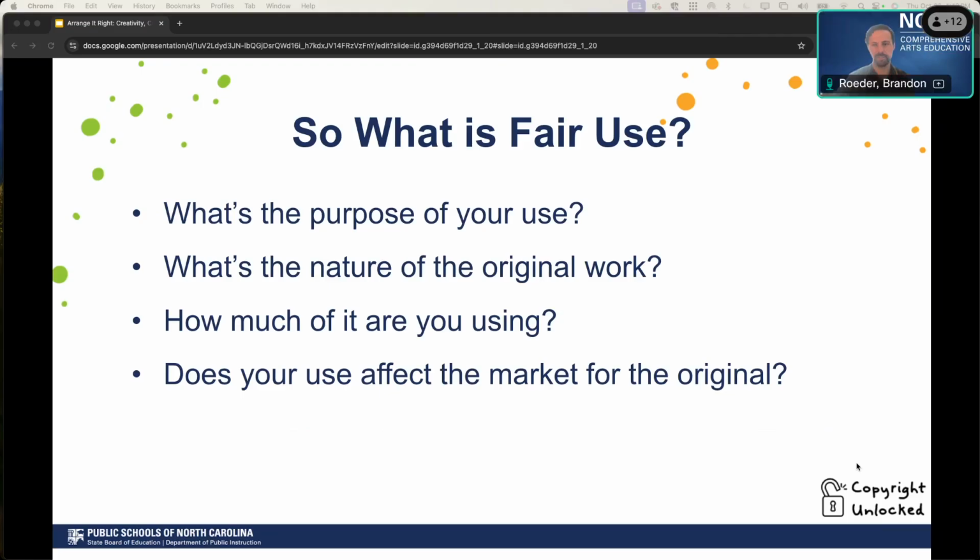Awesome. So it's not just because it's school, it's fair. That's right. I've heard that phrase more than once. Well, I'm a teacher, and this is for a school, so that's got to be fair use. That's not a principle that you can rely on. And again, think about all the factors that weigh in favor of it and all those that weigh against it, before you can make that determination on any specific usage.